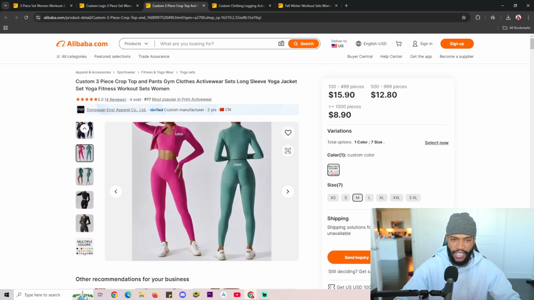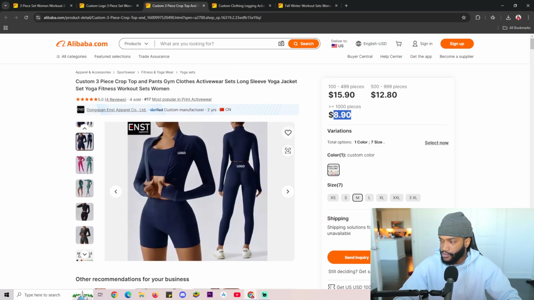Another one, you see $15 for 100 to 500 pieces. 500 to 1,000 pieces, $12. I know I'm within this $12.80 to $8.90 cost per product, cost per piece. Because of that, again, in comparison to $28 to $32 to fulfill and ship, that is very different. Now, once you start talking about numbers like this, everything changes. And what I mean by that is when I say everything changes, not only are you going to take on all of the responsibility, you're going to fulfill the order yourself.